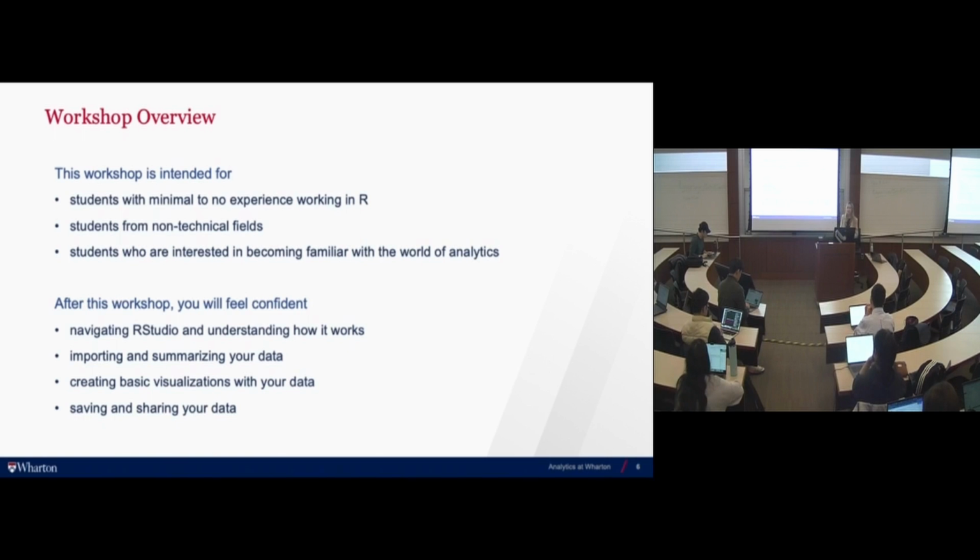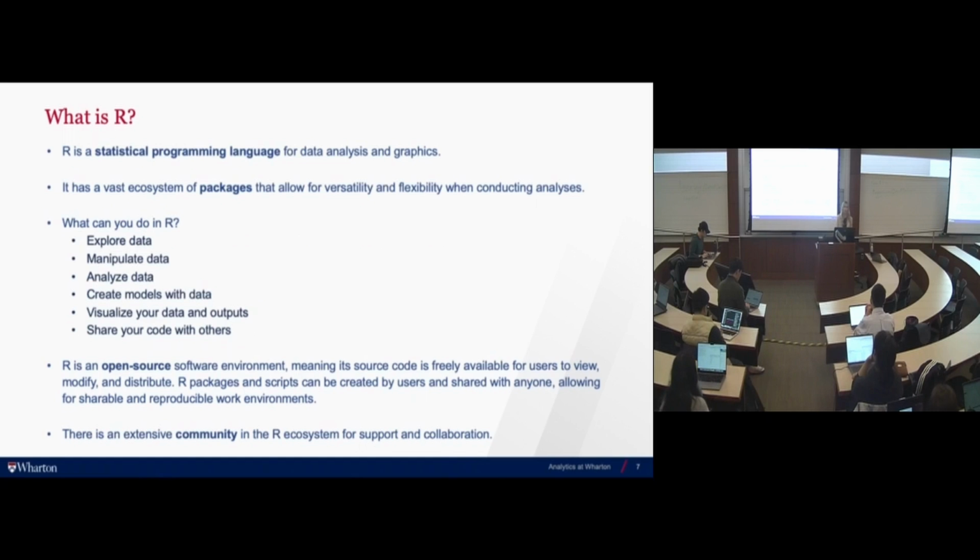So R is a statistical programming language for data analysis and for creating visualizations. When we talk about R, we're basically saying it is a language. So you might have heard of other different types of programming languages. A really common one is Python. They also have SQL, HTML, JavaScript. These are all different programming languages. And you can think of them as a comparison to a foreign language. They all have syntax that makes it work together, but that syntax is not going to translate to other languages.